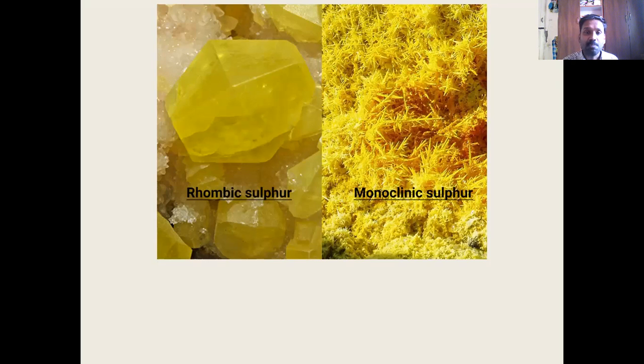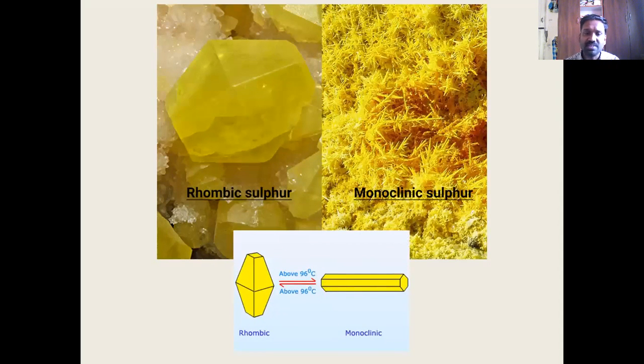That is what. So in fact, in few cases, the difference would be very subtle, in the sense that you have to visualize that under a microscope to see a difference. But in case of sulfur, it's very straightforward. It is very obvious, conspicuous. You can see it yourself, rhombic and monoclinic. So now we have to consider these two phases also. This is only a graphical representation, rhombic and monoclinic.